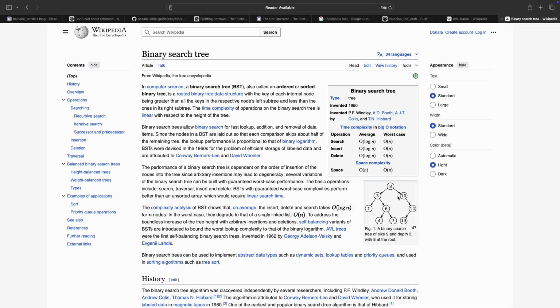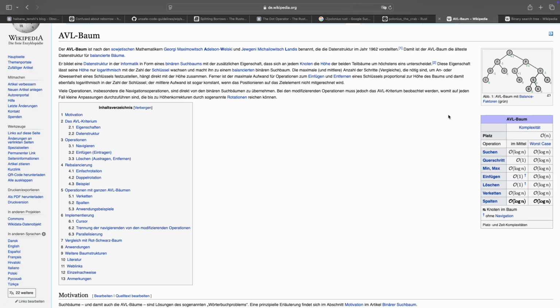While binary search trees and AVL trees are on the surface the same, they have the same properties. There's only one added property that makes the AVL tree, I believe, superior to the binary search tree, but it adds overhead.